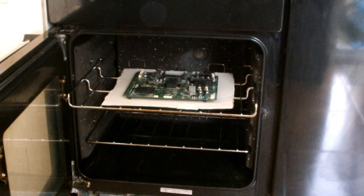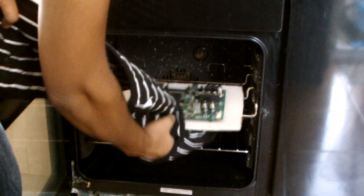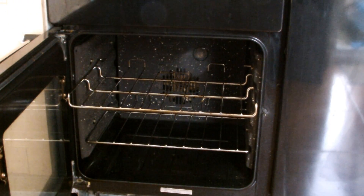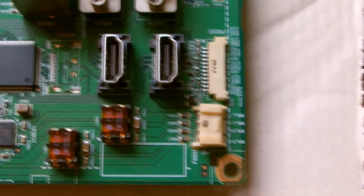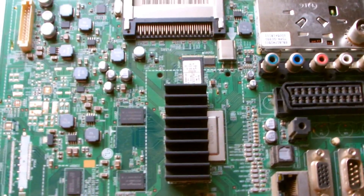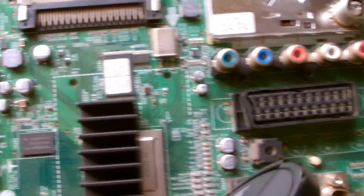I'm going to put it on the worktop and have a closer look to check the current state of the board after it's been through the oven. I'm just going to grab it from the cardboard - hopefully seems pretty solid. Let's have a closer look. Everything seems to be in its place, I don't see anything that's melted. Seems to be alright, still in one piece. There are plastics on it but they probably melt at a higher temperature than that.